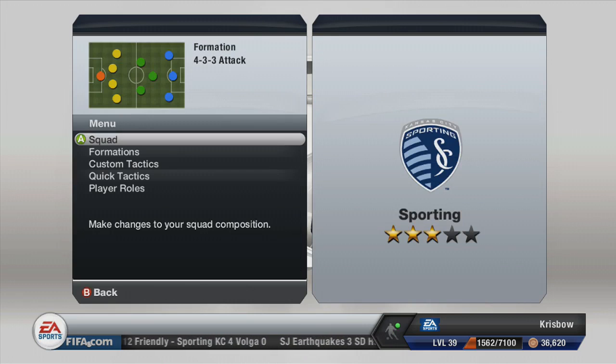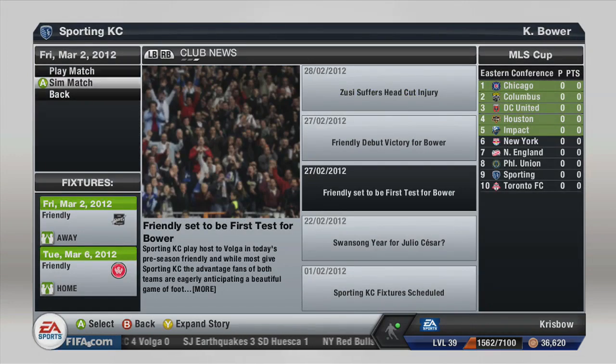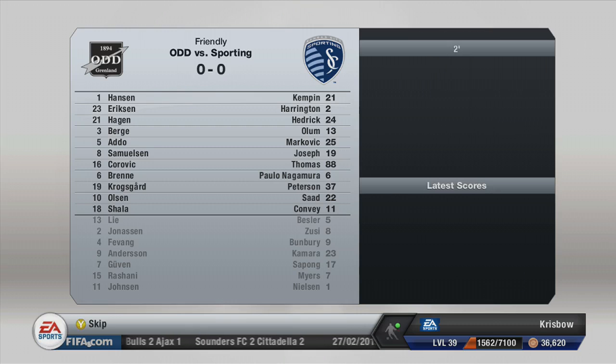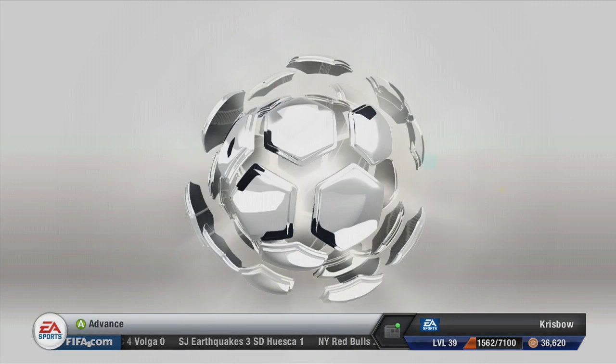Right, let's see how we get on in the second pre-season game. Fully changed team, so I'm not overly worried if we lose. It would be nice to win. 1-1 draw. Hendricks sent off. Harrington booked. Sad with the goal, 4 minutes from time. Okay, that's not too bad.